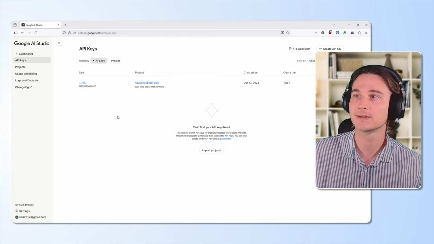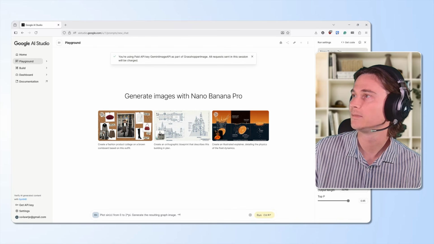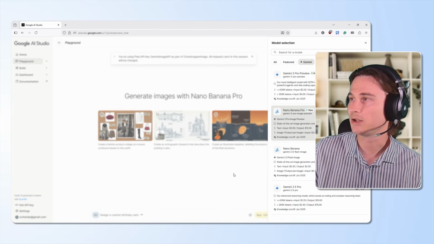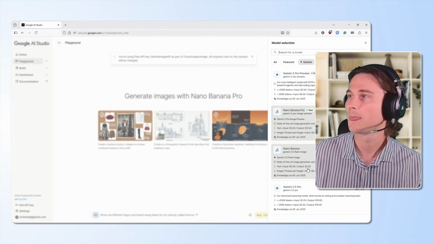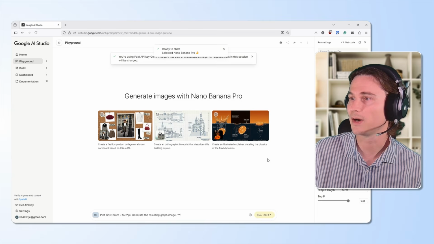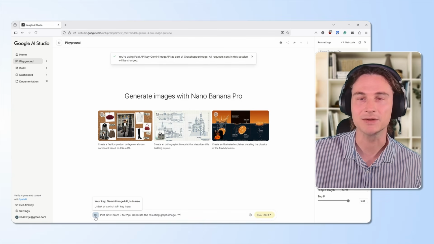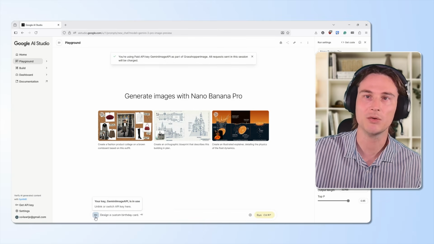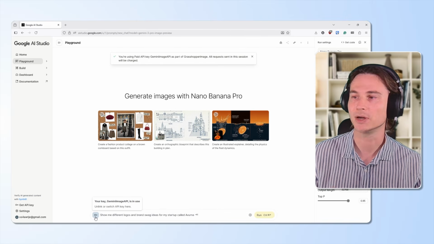If you've done that, you can use Nano Banana Pro, which is located here. Here are all the models that you can use. Nano Banana is free. You don't have to set up an API key. But for Nano Banana Pro, you do have to do that. And then you have to click this button here. Your list of API keys will appear, and just select the one where you've set up your billing information. That way you can use Nano Banana Pro.